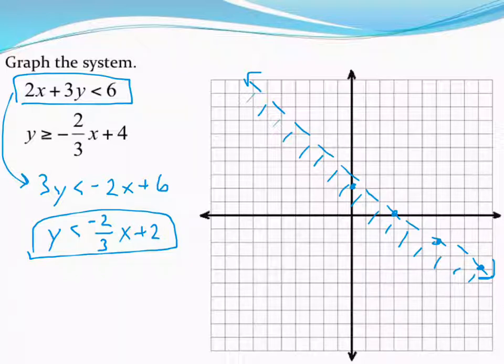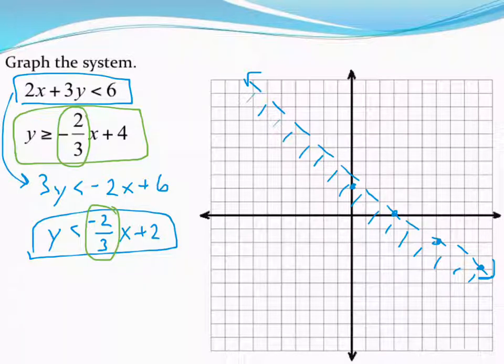Switch colors at this point. I'll do green. The second inequality is already in slope intercept form. You may have noticed the slopes: negative 2/3 and negative 2/3. Because both of those slopes are the same, these two lines are going to be parallel. With a system of equations, parallel lines meant no solutions because they never intersected. That may or may not be the case this time, because what we're looking for now is not where the lines intersect, but where the shading overlaps.